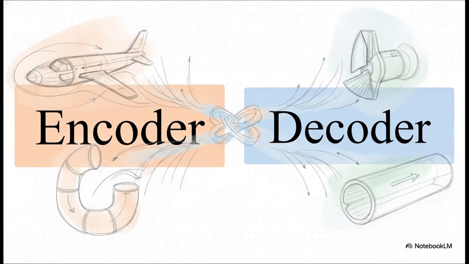This setup creates a really beautiful separation of concerns. The encoder module tackles the highly complex, irregular geometries, think airfoils or tricky pipe bends. Then, the decoder takes that processed latent data and cleanly translates it back into the physical space to give us actionable fluid dynamics predictions. It's just a remarkably elegant way to handle massive computational complexity.